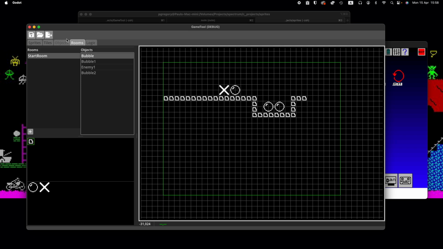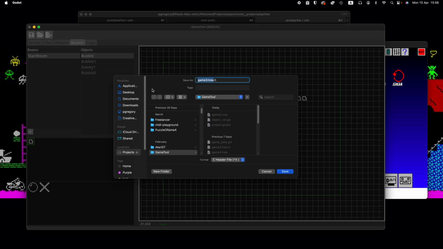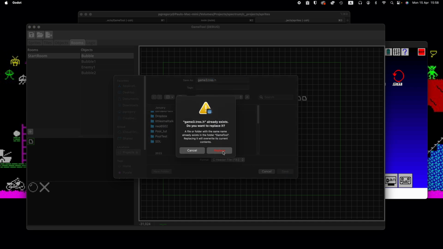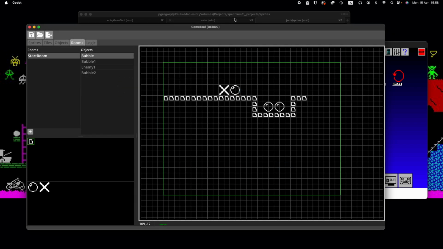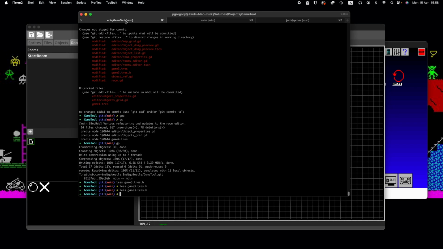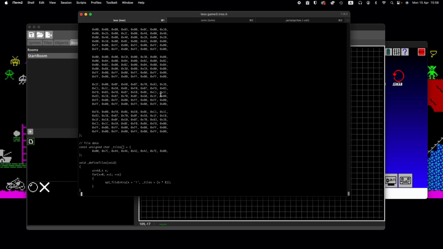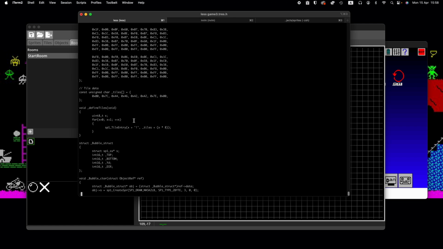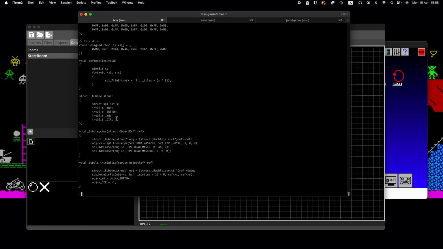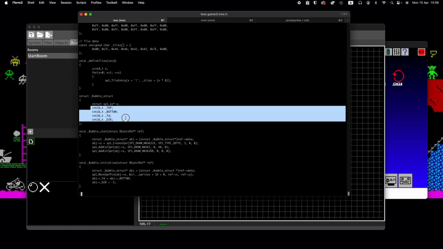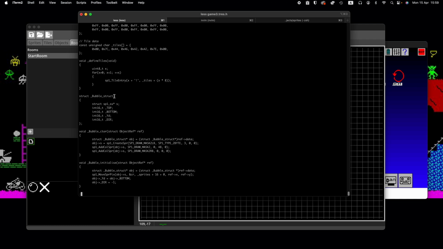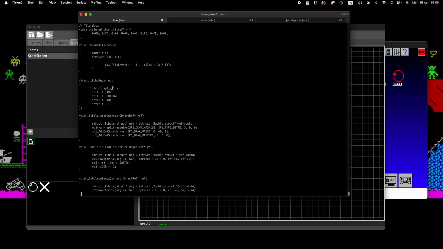So if I export this, just save it to that so we can see, we can have a quick look at that header file. So things that have changed, we've got a few changes in here. You can see here the struct now has all the different variables in here. This is a struct for the variables of a particular object, and they're assigned at the instance, which I'll show you in a second.